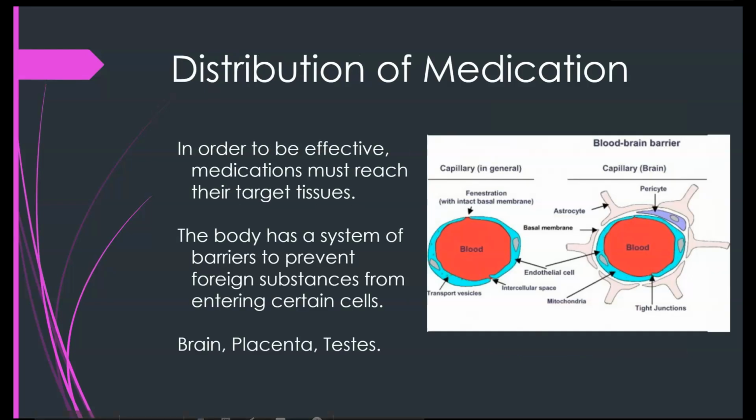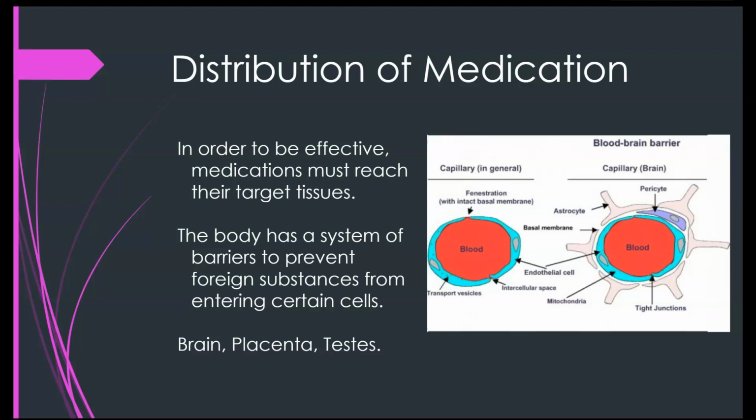Medication has to get to the place that it's supposed to affect. So that's why Parkinson medications have been limited in their success, because you have what's called the blood-brain barrier, right? So your body tries really hard to keep certain substances out of your brain. It's a very tight capillary structure, right? The junctions in between are very tight. So certain medications aren't going to be able to get through because your body's like, no, we like to live.